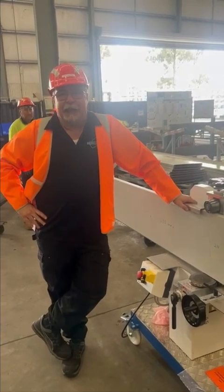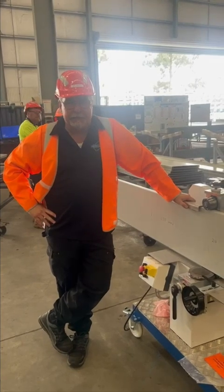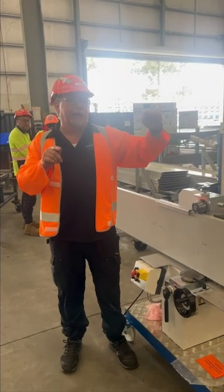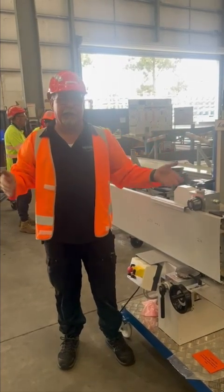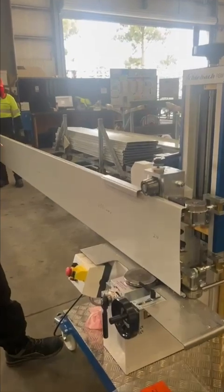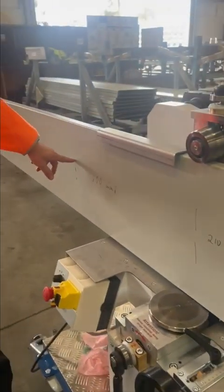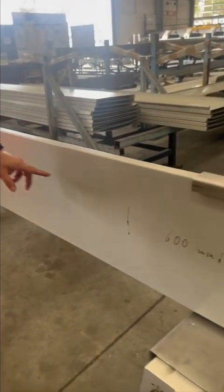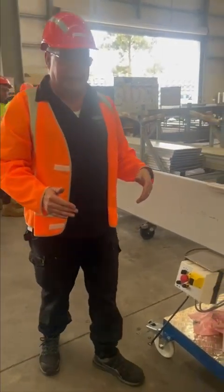Good morning everybody, happy new year. This is one of our training videos. Today we're doing an RBM 2538, and we're doing a panel where we have a straight bit, then an arch, then straight again, another arch, and then straight down again. A very common U-shape. To do this you have to mark out the sheets, and the question comes again and again: where are these values coming from? How do I end up at 210? Why do I need 600 millimeters to wind in the panel? You have to work out the radius and the distance to get a 90-degree section.